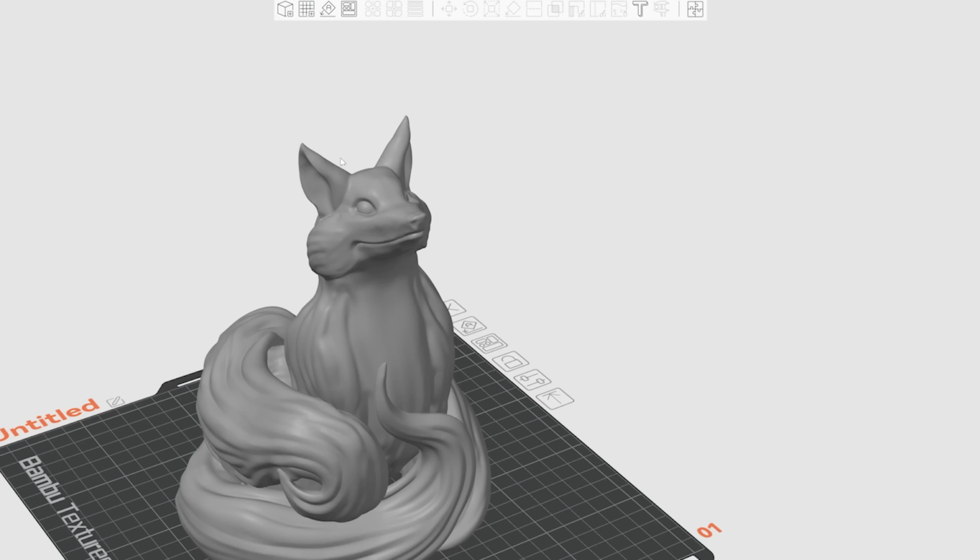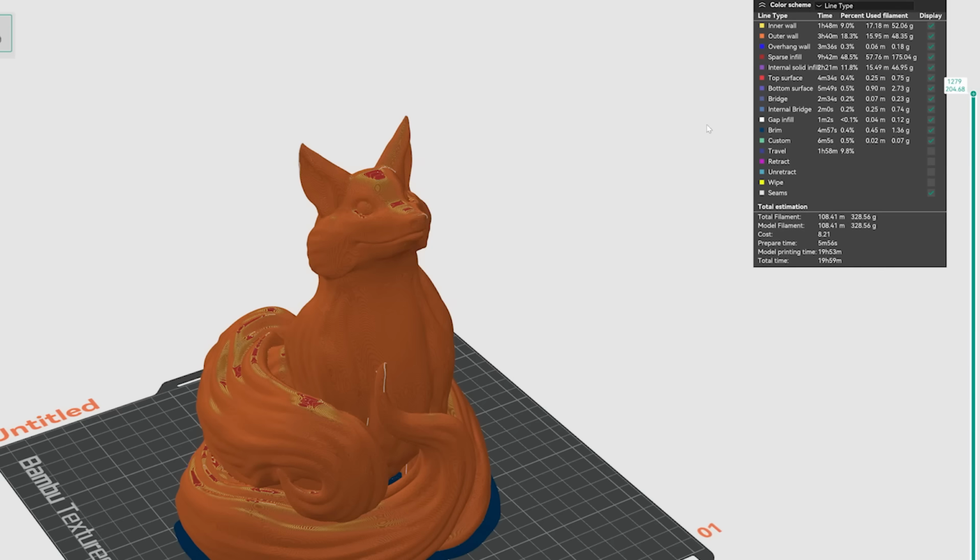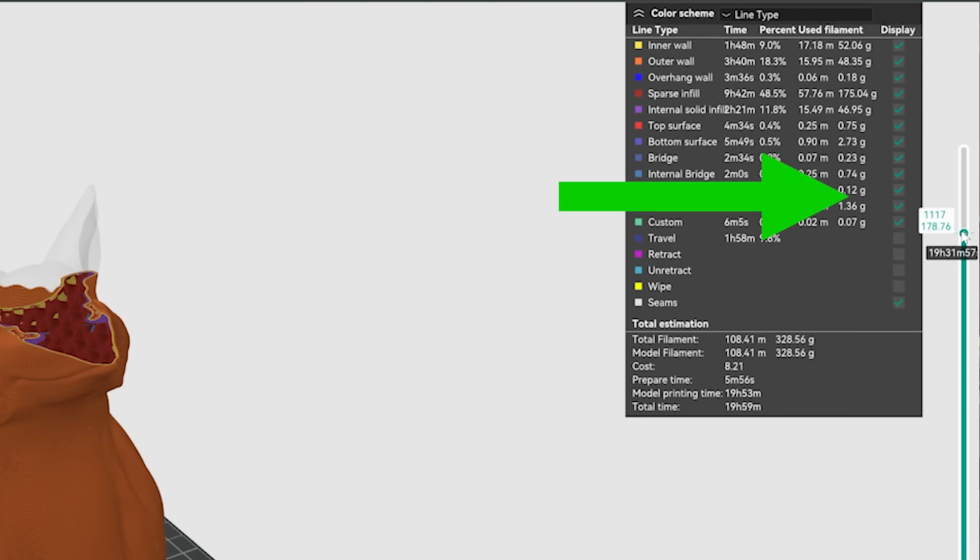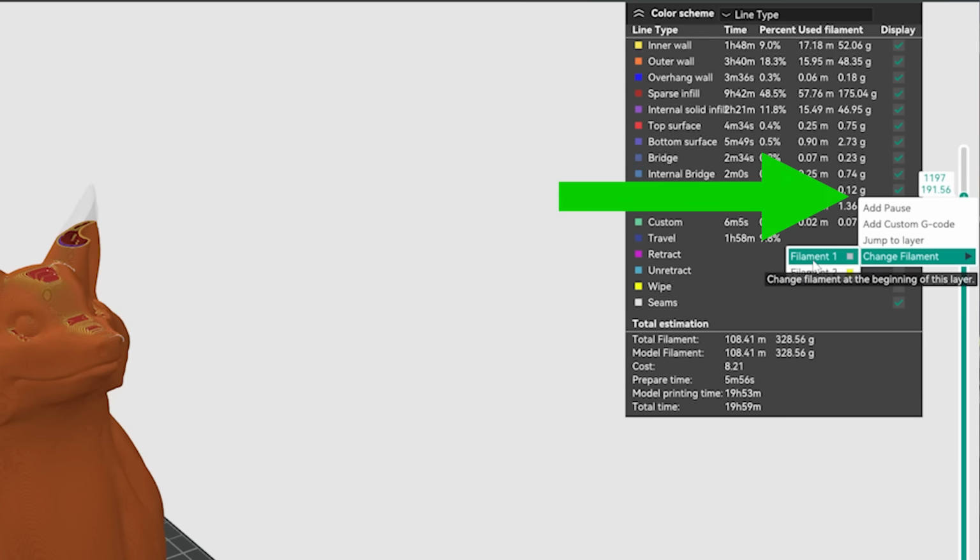But let's just say you do really need a different color in your print. For example, you've got text and you want to highlight it, or in this example, I want to make the ears a different color. Well, to do multicolor, but in a much more time efficient manner, I recommend just using this plus icon and doing a color change at height. Now you can do this manually on many printers. It'll just pause the printer, wait for you to change the filament. But with the AMS system, it'll do it automatically with the Bambu machines.